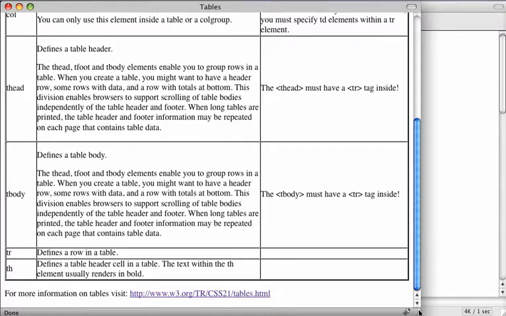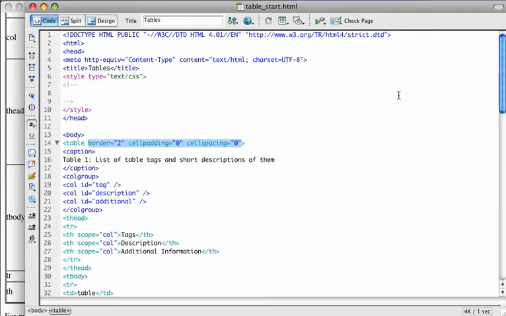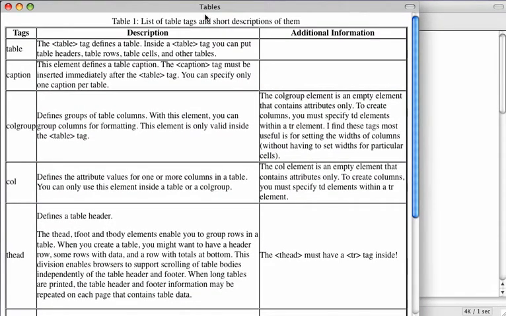So let's look at our XHTML document that we're going to be working with. I basically just have our empty style tag waiting for some styles, which we'll be making shortly. I've defined my table, and as I said before, I just defined border, cell spacing, and cell padding. That's the only formatting assigned to the table, and we'll be getting rid of the border in just a moment. The table begins by displaying a caption. The caption is up here at the top of our table, and you can see that the caption appears above.